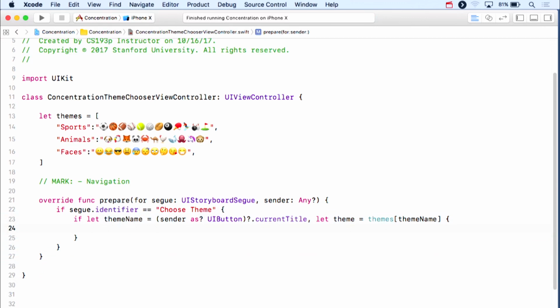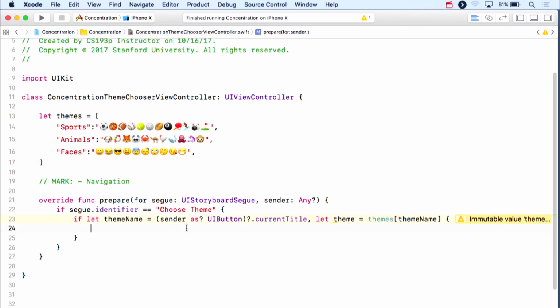We wouldn't have all those extra if-lets. We try to make this concise because this all has to do with the same thing, which is getting this theme. If you didn't understand what I did right here, ask on Piazza, go to TA, go back and do your reading assignment. This is important to understand what's going on here.